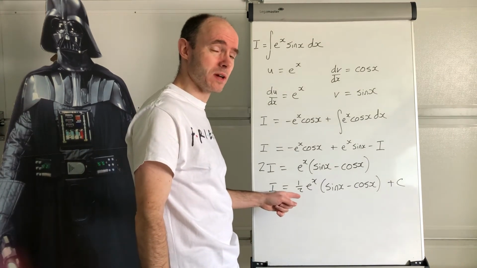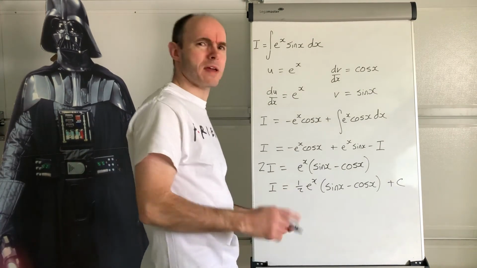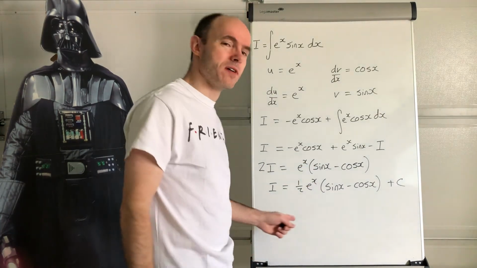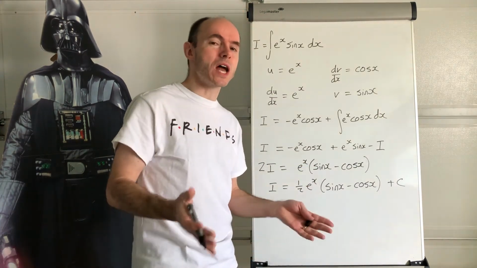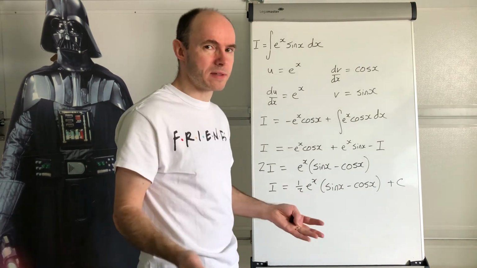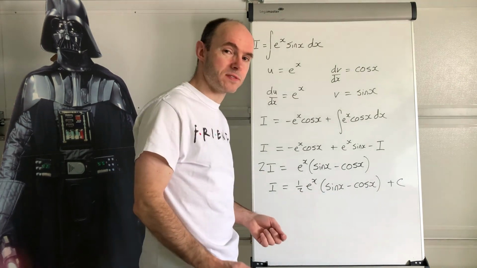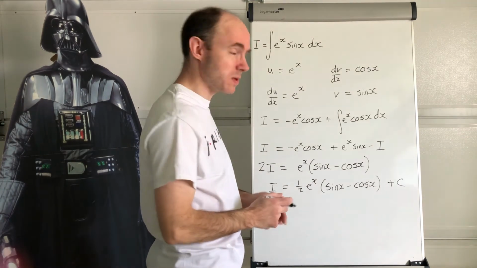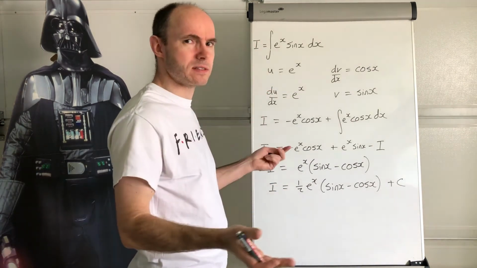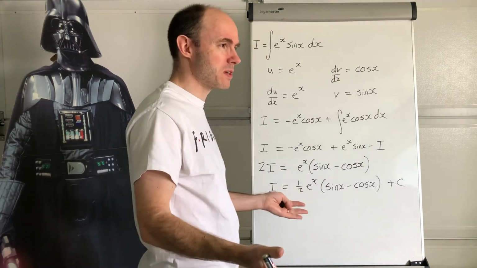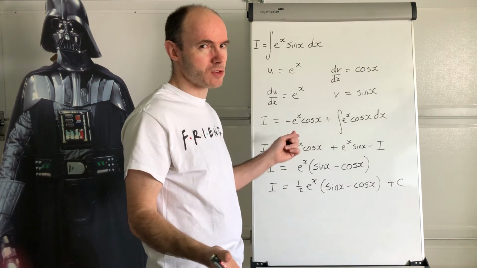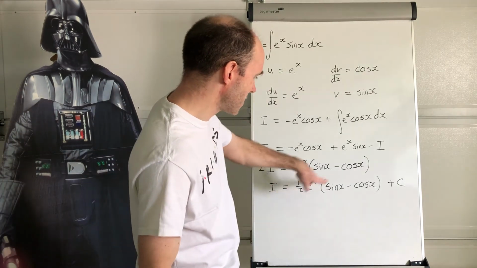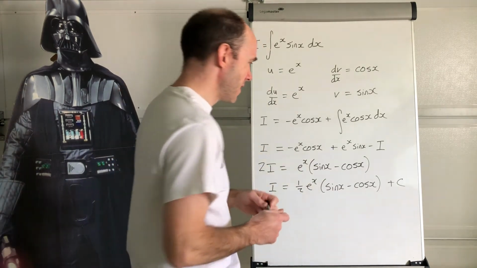It's not in your textbook. I had a good look for it. If you found it and I missed it, please do tell me, okay? I like to know these things, but I couldn't find that in your textbook. Consequently, it's unlikely to be in the A-level maths exam, okay? Further maths students, you have seen this. You have seen this several times as well. And yeah, it could be in a further maths exam. Probably could be, should be. I'd put it in there because it's such a great question. So our answer to this is half e to the x sine x subtract cos x.